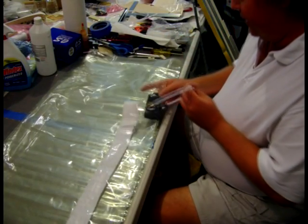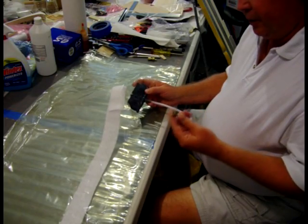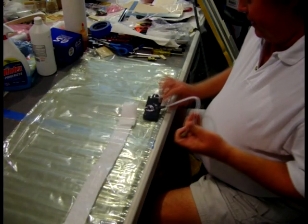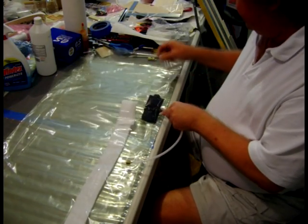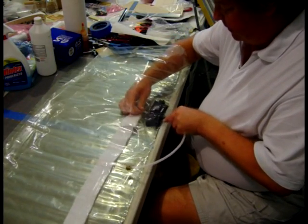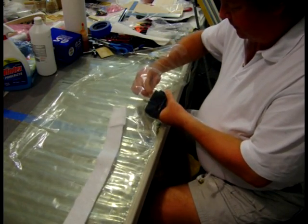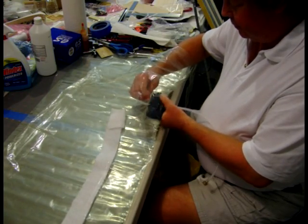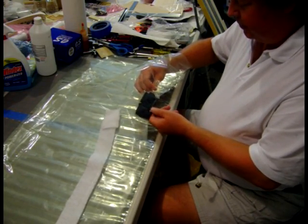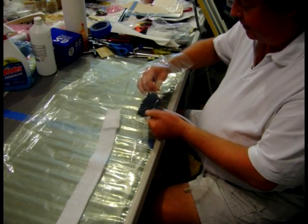This is one of my vacuum bags. It has a quarter-inch airline with a connector on it, and it comes into the tube into the bag about two inches beyond where the sealant is. I use tacky seal to seal the tubing into the bag. I make a small slit where the tubing comes in and then I seal the tubing.